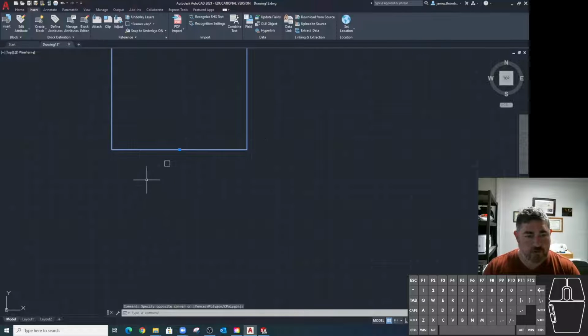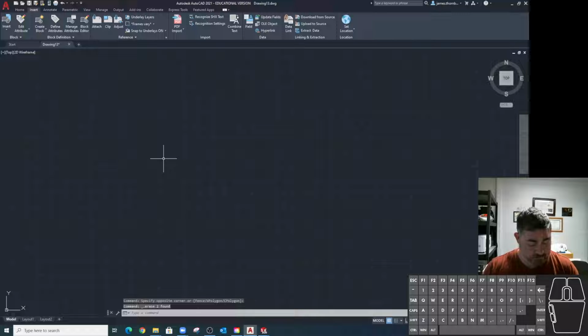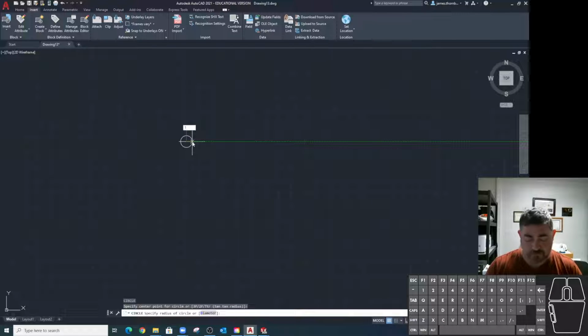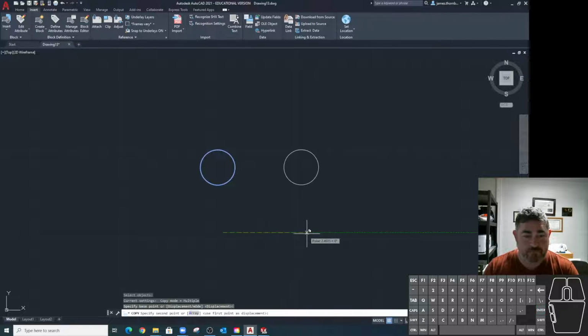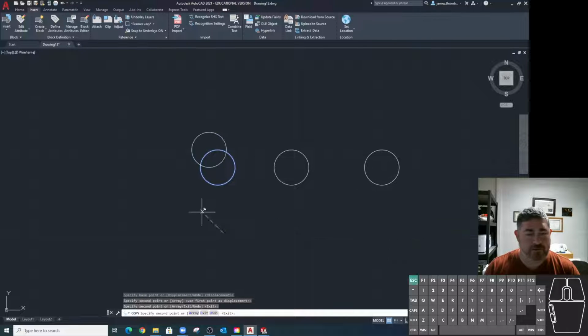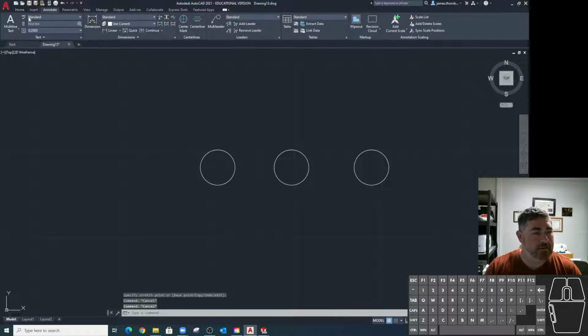So to kind of get rid of those, I'm going to draw some little circles, some little 1/2 inch diameter circles. I'm going to take this and I'm going to copy it. I probably should have put my text in there first. So I'm going to go to annotate.